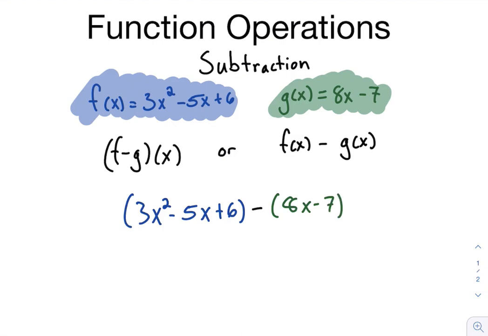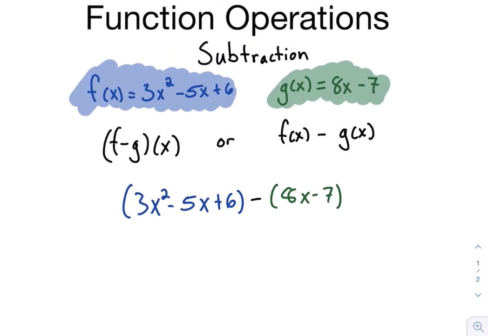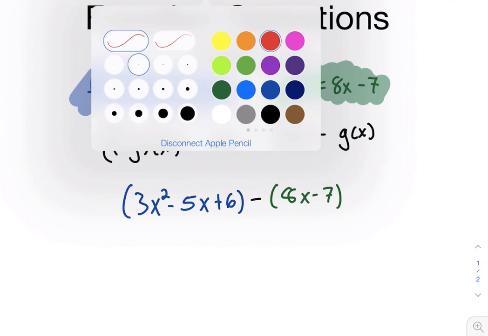In this case, we are subtracting, so it's very important that I put the functions in parentheses, more specifically the function to the right of the minus sign. Because here, we're going to have to subtract all of g of x. So that means we're going to need to distribute this minus sign into the function g of x. Now, you don't actually have to distribute it. You can. What I like to do is leave it how it looks now, and when I start operating on the functions, I come over and stop at the minus sign to know what to do to the two different terms. So just like addition, subtraction, we are going to combine like terms.